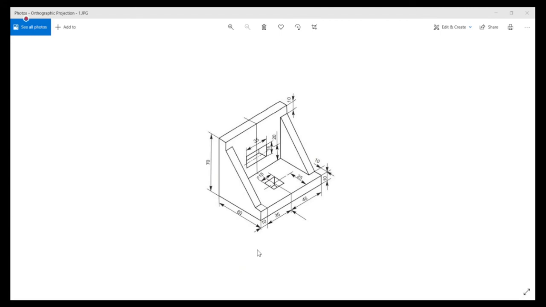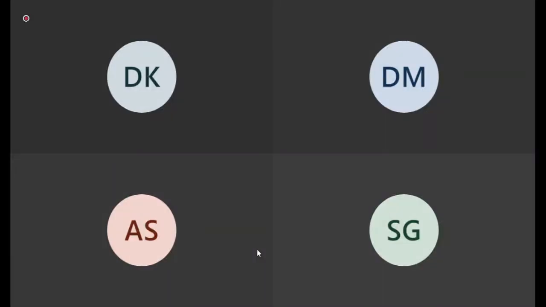Now let's go ahead. Let's draw. I think I cannot switch between these things, so let me bring this drawing into AutoCAD. Just a second. Okay.